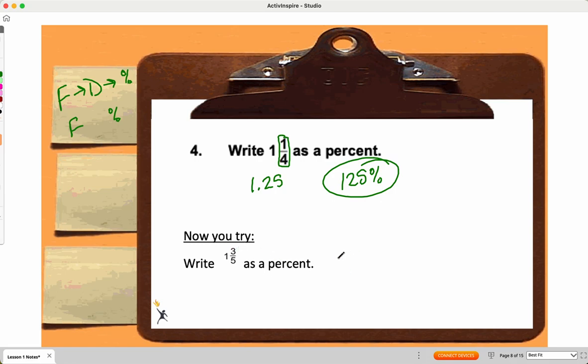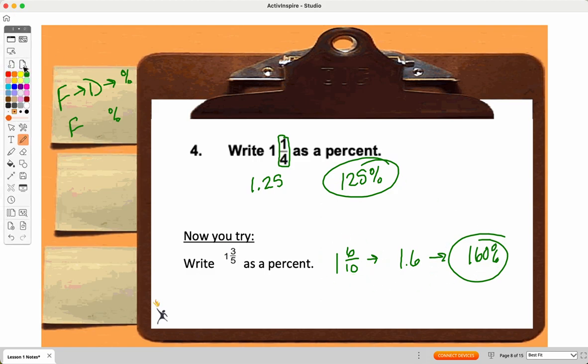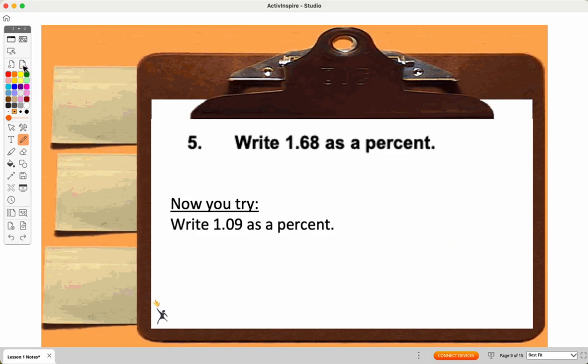So the first thing you do is you turn it into a power of 10, so it'd be 1 6/10, which would go to 1.6, which would finally go to 160%. And again, you could jump the other way, but in my mind, it makes it quicker just to work my way through here. Unless I have no choice, I'm not going to do the long division unless that's my last resort. It takes longer.